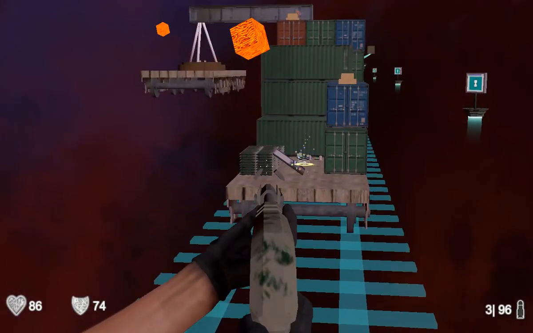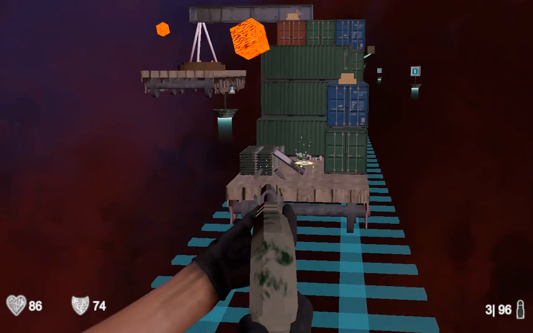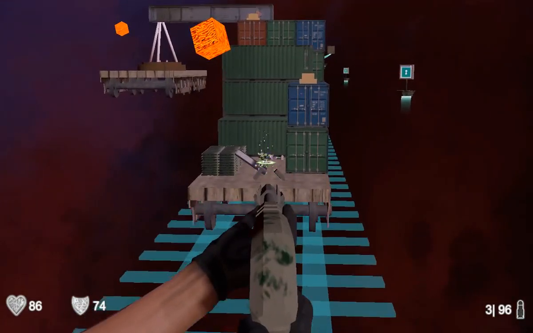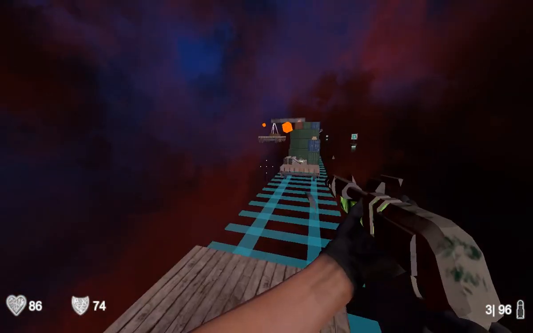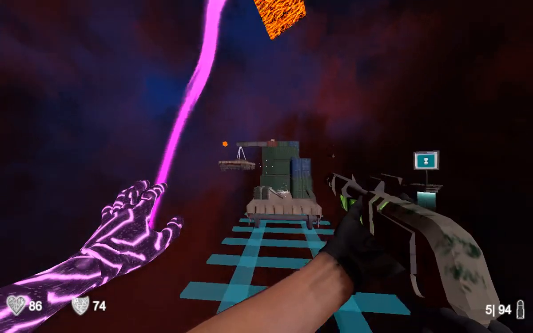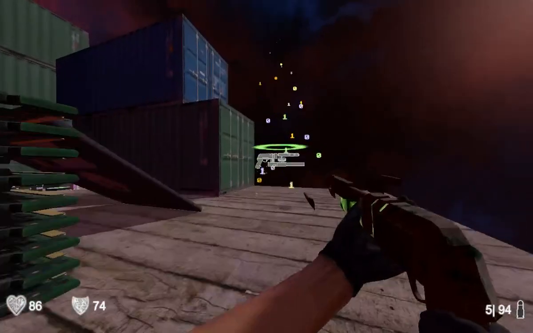Sniper rifle has pretty good range. It doesn't have infinite range. It does have a limited range, but it can obviously shoot fairly far. And that thing there is another weapon, which we're about to get. So let's go ahead and get it. I guess I'll just grapple onto this here. Double jump in midair. There we go.